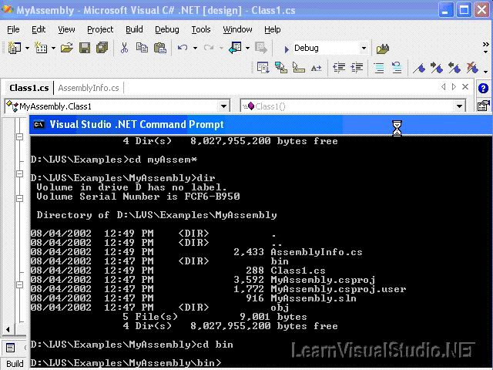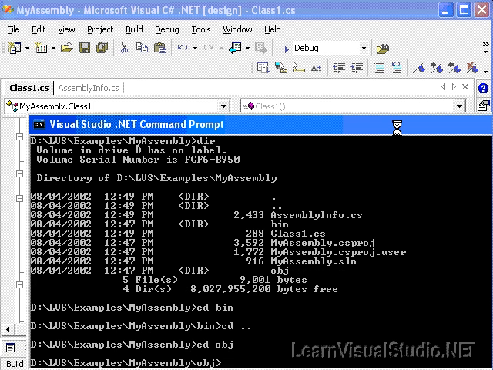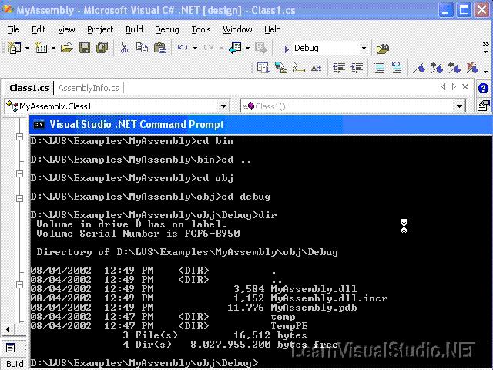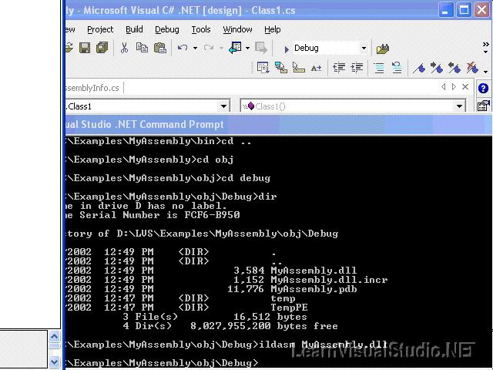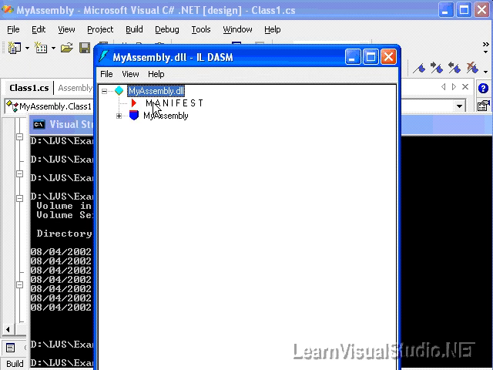And it's in the bin, or rather, it's in the debug directory. Do a dir and we see my assembly DLL, so ILDASM, my assembly DLL, and that opens up ILDASM.